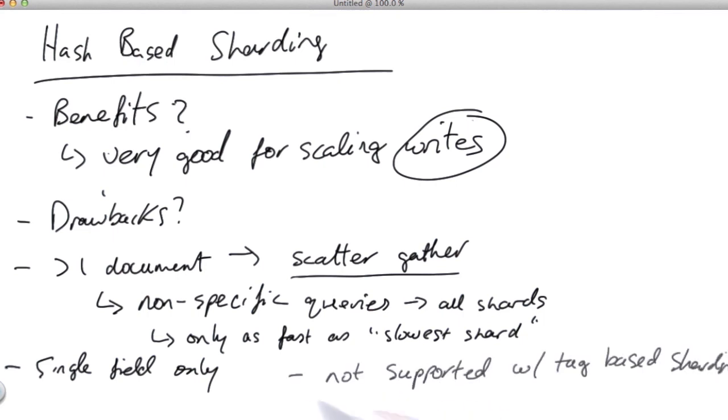Finally, the last drawback. Hash-based sharding is not supported when you're using tags, which kind of makes sense. It would be very difficult to break up this sort of random distribution. This is a computed hash, remember. Your ranges are going to make no sense whatsoever, and tag-aware sharding is all about breaking things up into logical groups, pinning them to particular shards or sets of shards, and tagging the ranges appropriately. If you tagged a range of computed hash values, that could be all over your data. So there's no good way to do that. The only thing you could use tag-based sharding with hash-based sharding for is to pin an entire collection to a set of shards. That's it. So you can't use it for the generic tag-aware sharding. Hence, we say that it's not currently supported.